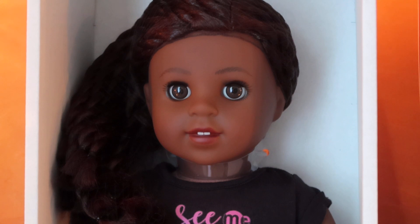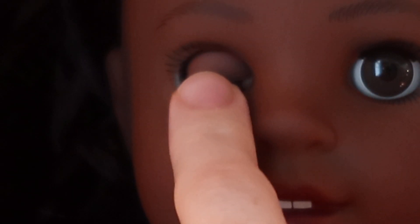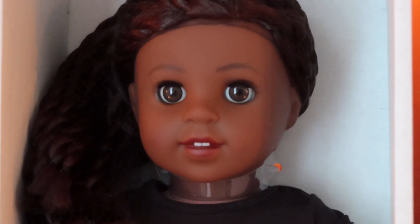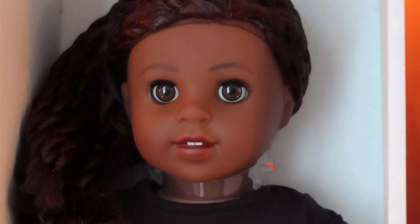Makena is a new face mold. All three of the dolls have what you could call mascara — it's permanent, so when you close their eyes you can see it. I think it makes them look cute; it definitely makes them look older. These dolls are supposed to be 13, not 10 years old like the other American Girl dolls. They've all been born in 2008, which makes them 13 in 2021 and 14 in 2022 — kind of in that transitional eighth grade period.